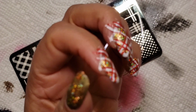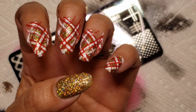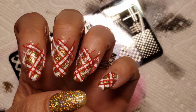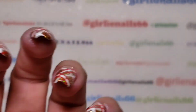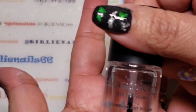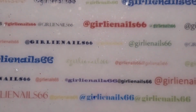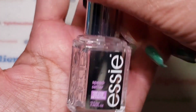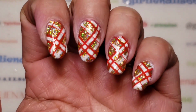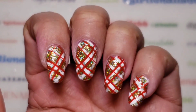Okay, so I'm gonna clean up, and I'm gonna fix this now, and then we will come back and show you the final look. Okay, one moment. Okay, so I have just put on a Maniology smudge-free top coat. Once that is dry, I will use my SC Speed Setter top coat because this is my all-time favorite. But yeah, I'm loving how these turned out. They actually turned out really well.